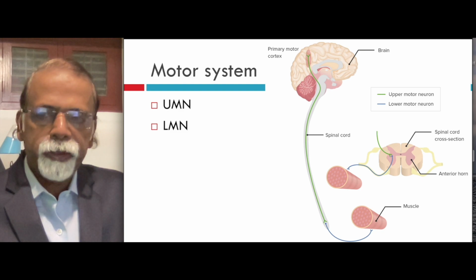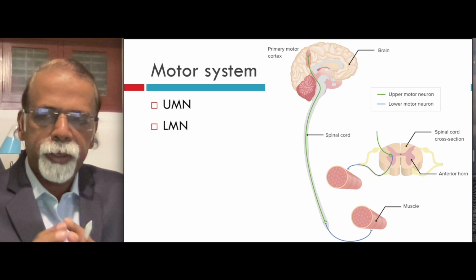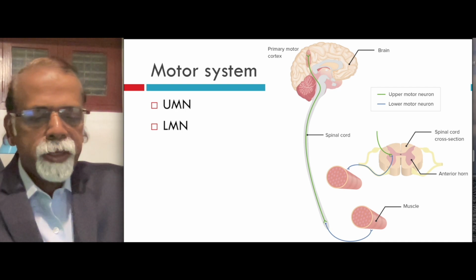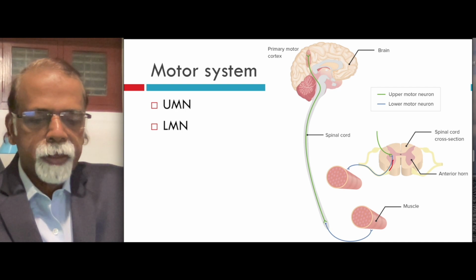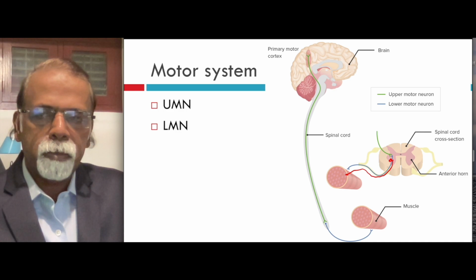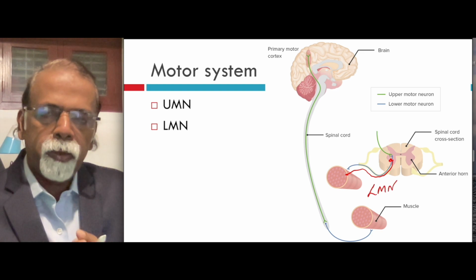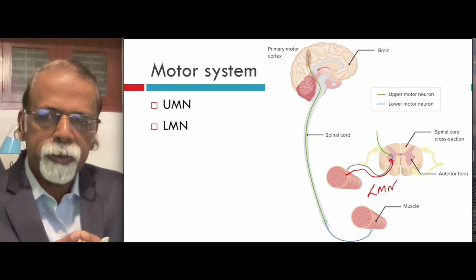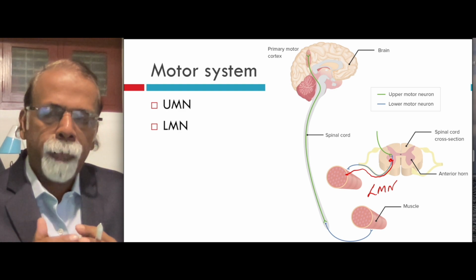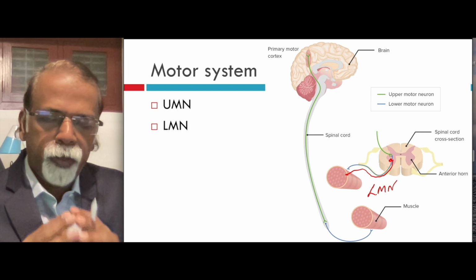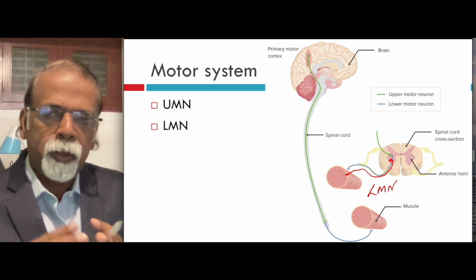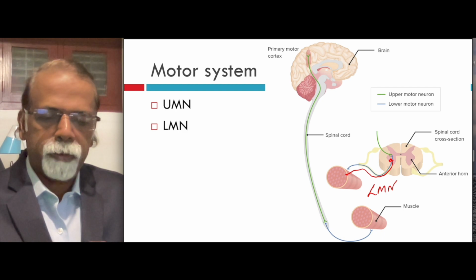As we know, the motor system is arranged in a hierarchical order. You can see here there is a nerve which is supplying the muscle. The cell body is situated in the anterior horn, and this is the final common pathway that supplies the muscle, and this is called a lower motor neuron. So where are the lower motor neurons situated? One, it is in the anterior horn. Second is the equivalent neurons in the brainstem from where the cranial nerves are arising. So the cranial nerve motor nuclei and the anterior horn cells form the lower motor neuron.